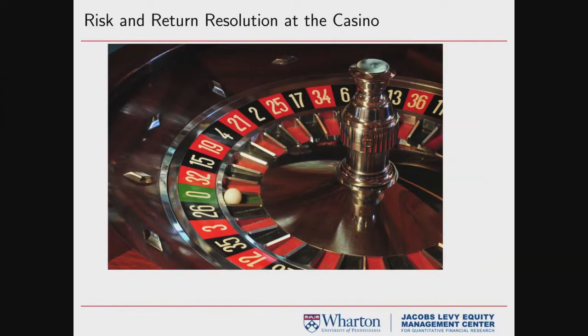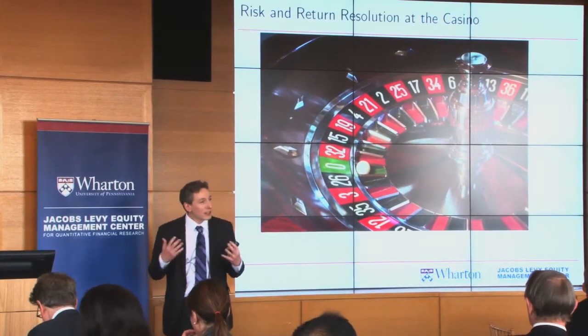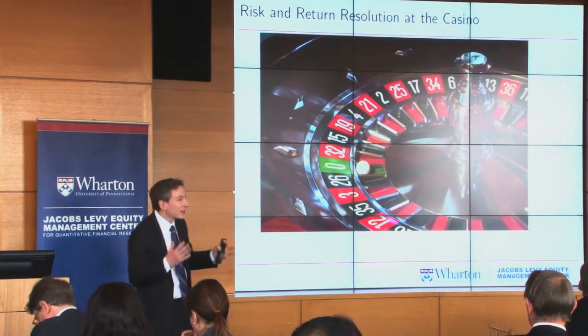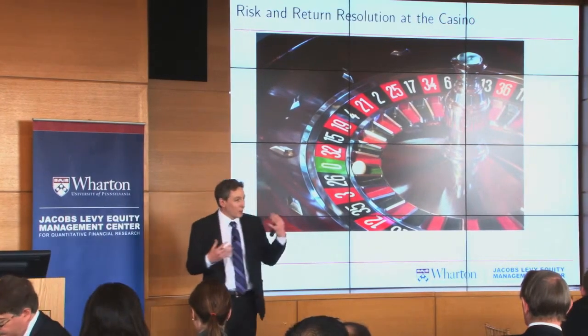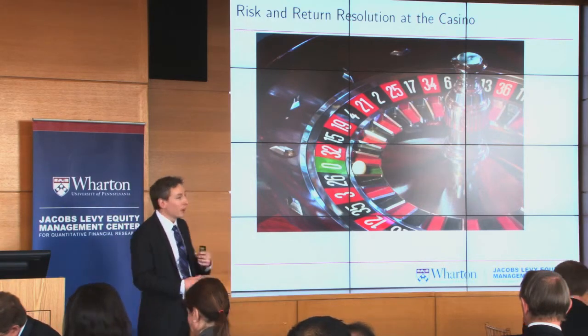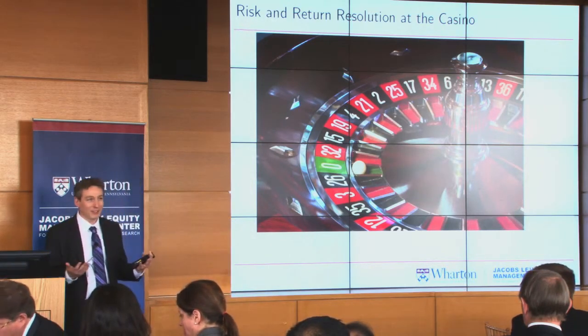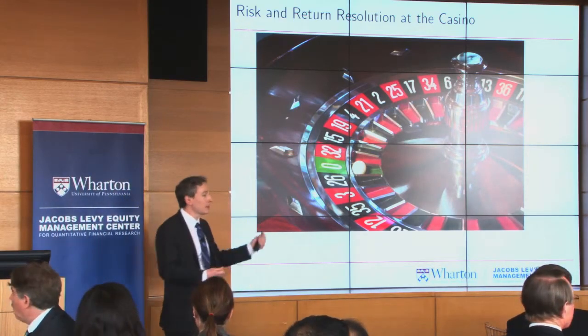Okay? So let's start by thinking about how risk and returns happen at the casino. Suppose we want to spend an hour at the casino betting on the roulette wheel. We're betting single numbers. Your expected return is on the order of negative 60%. Does that mean we just lose steadily 1% of our money every minute while we're at the roulette wheel? No, right? This comes in very lumpy terms. The roulette wheel's not spinning all the time.